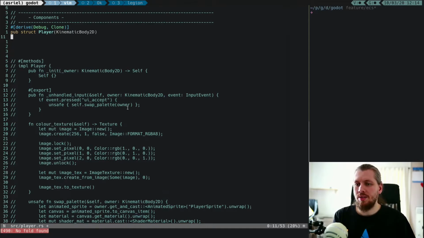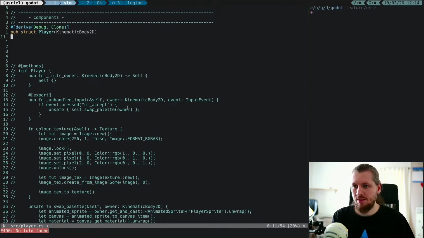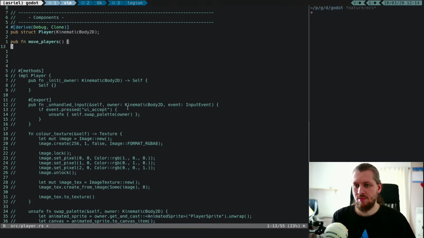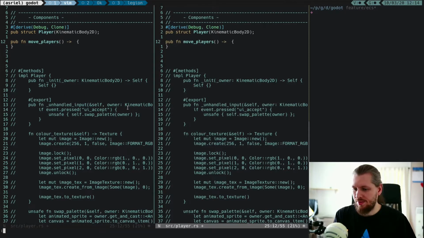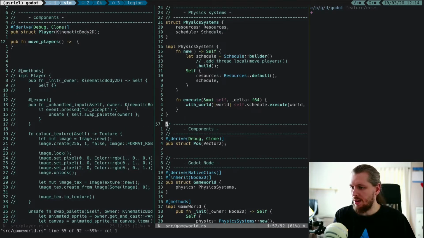But we're going to make our move system now. Okay, so let's fix that. So function move system. No, move players. And this is going to return. So this is going to be the system that we run in our game world.